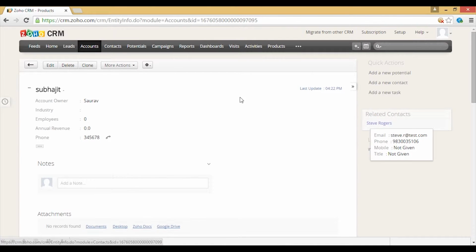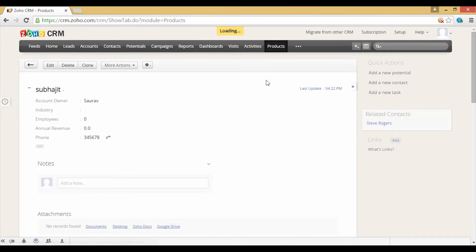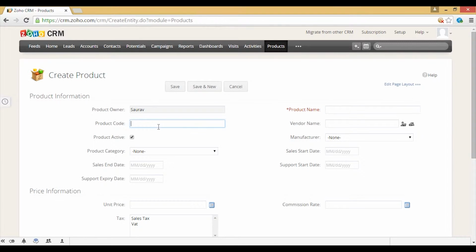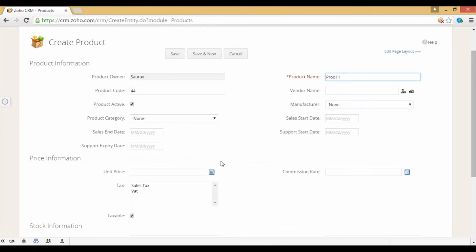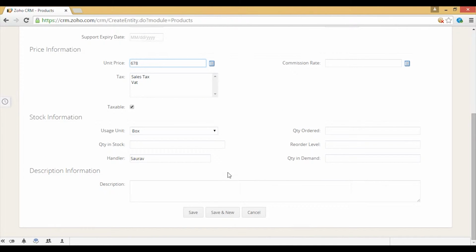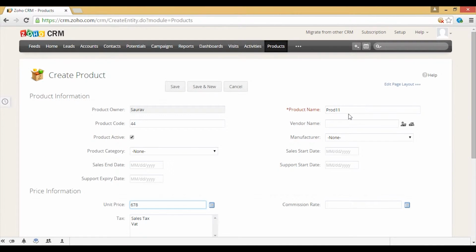Now let's proceed and create a new product in Zoho CRM. So mainly the products, as we know, are managed in NAV ERP system. So our product synchronization works bidirectionally. That means new products can be added in Zoho CRM and the same products can be reflected in NAV item card, and also the NAV items which are listed in the ERP system can be synced back to the Zoho CRM and can be listed as a new product.